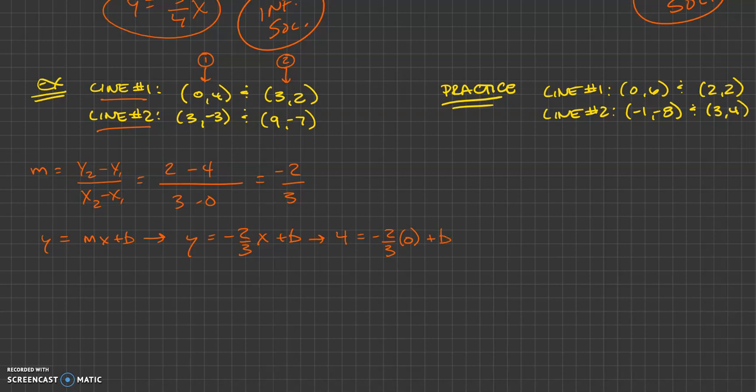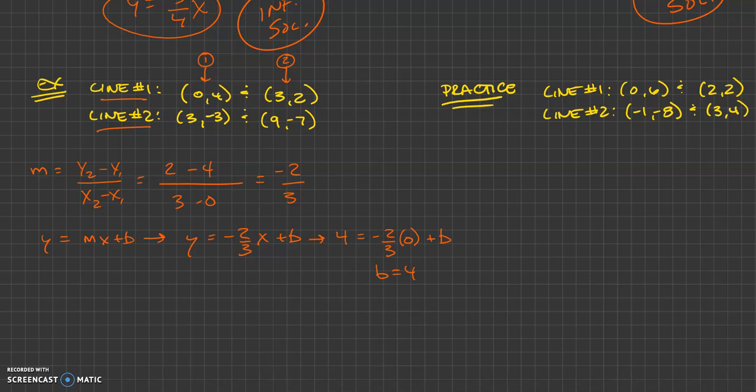So I have reduced an equation that has one equation with 4 unknowns. I solved for the slope. That replaced one unknown. I used this coordinate on the line. So there's my 4 and my 0. That's my y and my x. I substituted those in. So now I'm down to just one unknown, and that is going to be b equals 4. And so now I have a new equation.